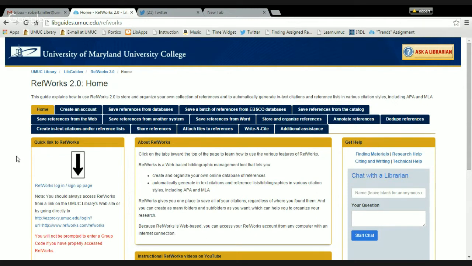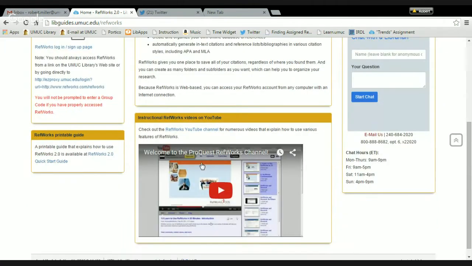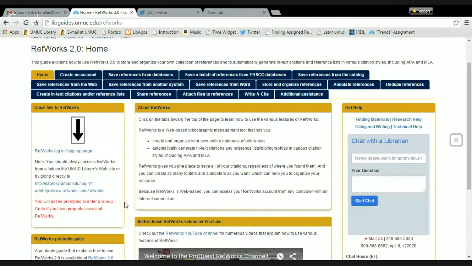Refworks is powerful, so we had to create a kind of complex guide to show users how to navigate all the different functions of Refworks. From this page, you can sign up for a free Refworks account and log in. We also remind you that there are instructional YouTube videos made by Refworks that you can review to learn how to use it.